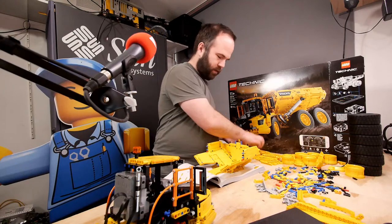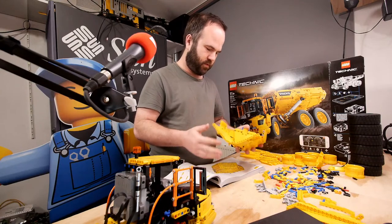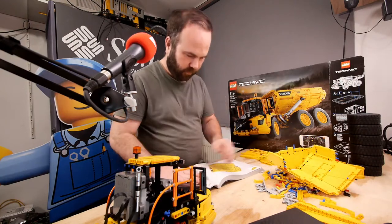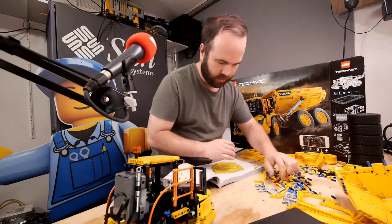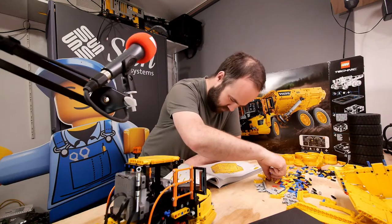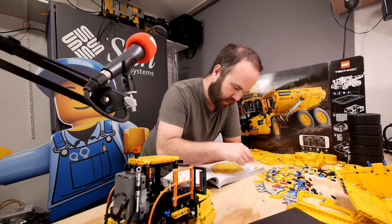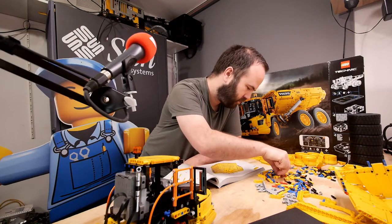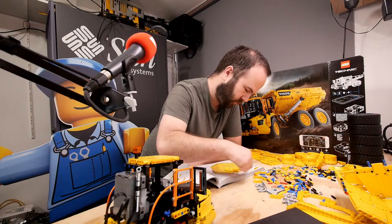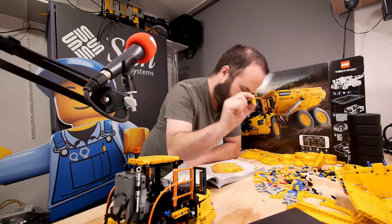Nice. We're going to put the panels here in the bucket. Okay, next step. That's a lot of parts that I need to collect. Six axles. 8 axle joiners. And 2 of those.